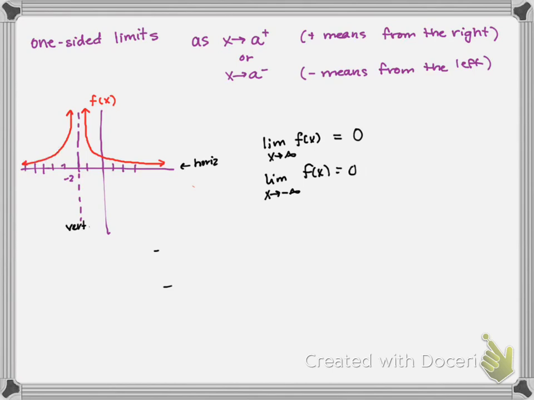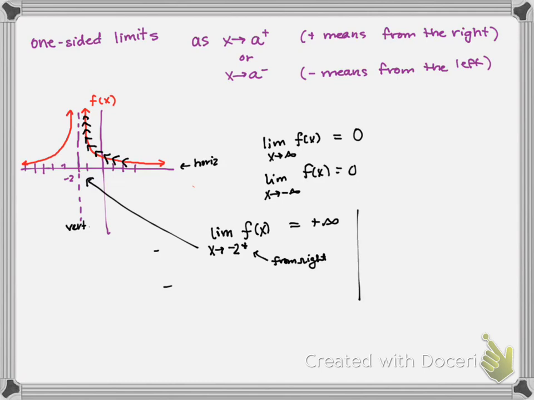If we wanted to look at some sided limits, that would look more at what happens around x equals -2. So if I was interested in looking at what the limit of the function does as x goes to -2, if we look at it from the right, that's what the little plus sign means. So you have to approach it from the right side of the graph. That will be trying to get really, really close to -2 from the right direction, and you can see that it shoots off up to positive infinity.